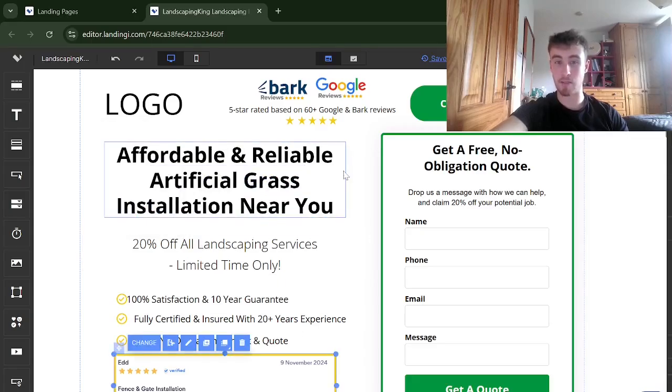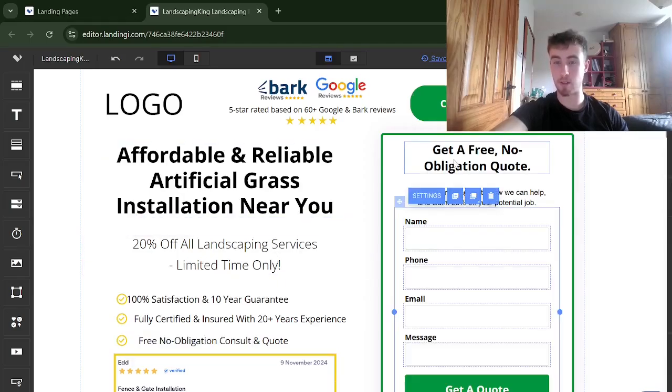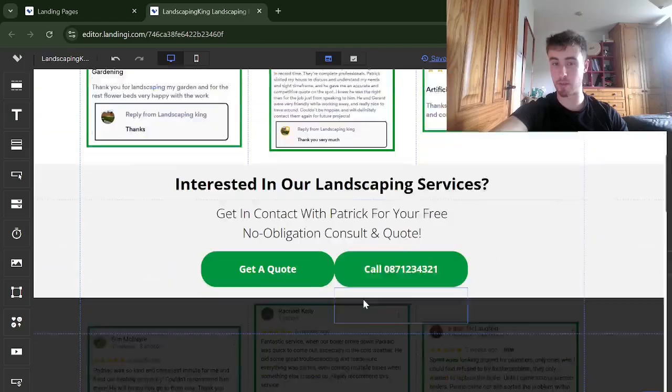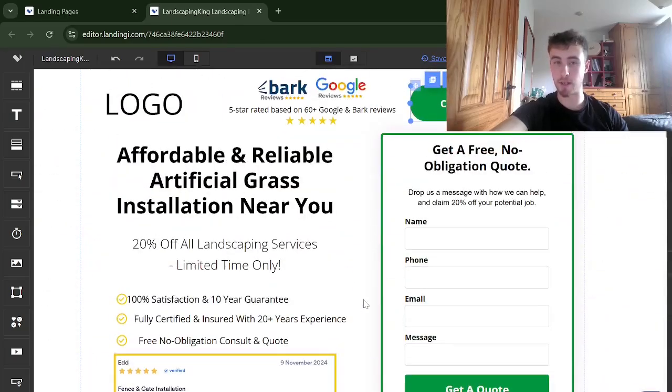And once they have these trust signals as well, that inspires trust, and you have a good offer and clear calls to action that they don't even need to scroll down the page to get to, then the likelihood of them turning into a conversion is a lot higher than if you were to try and just make one good landing page that says landscaping here to somewhat cover all of the different services and keywords, but isn't specific enough compared to actually pointing out the exact service that they searched for in the first place.